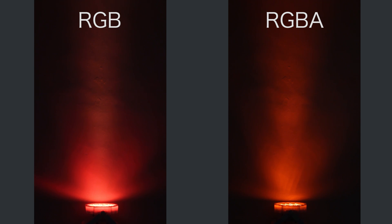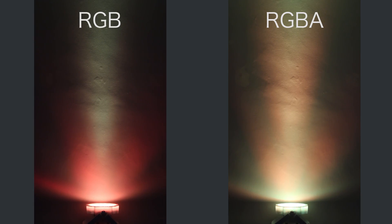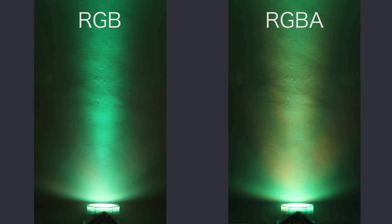Side by side the RGBA does a much better job. Now we have yellow, which is a very difficult colour to reproduce and it's pretty much impossible for the RGB fixture. You can't see it clearly on the video but the RGBA does a much better job. Next up we have a light green and I would say it's fairly evenly matched. Now with orange, RGBA wins hands down. You can just about make an orange with the RGB but it's not very bright. Those amber LEDs on the RGBA give a really solid orange light.